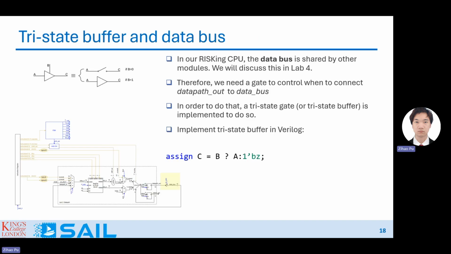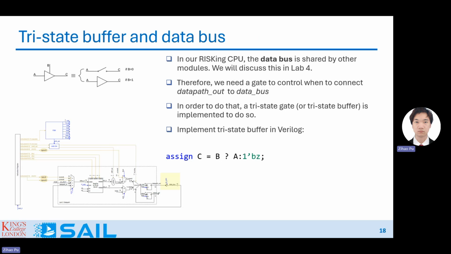In this structure, we include a tri-state buffer and a data bus. Data bus is basically, as you know, the bus for the data. Because the data path is shared, it's not just the data path out that needs to write to the bus. Later, you have other peripherals like memories and I/O that are connected to it.